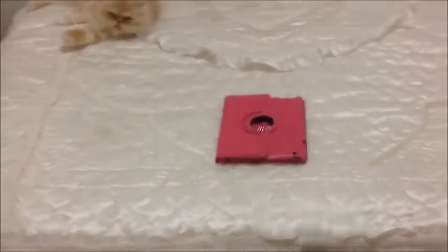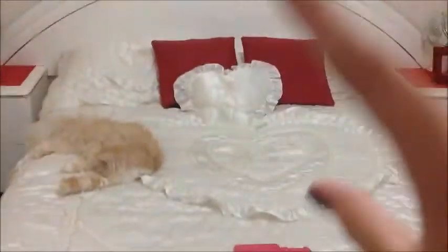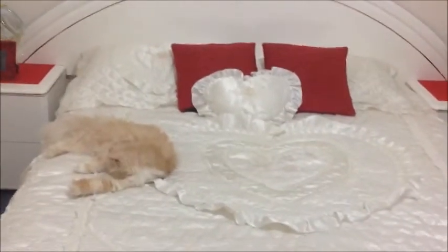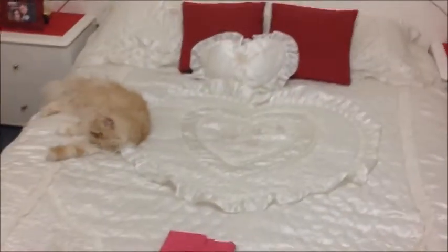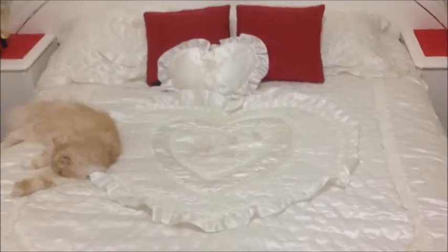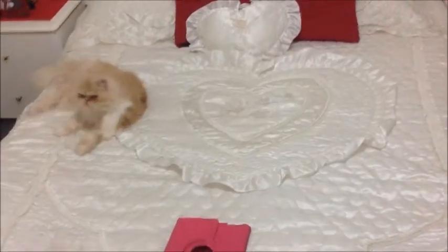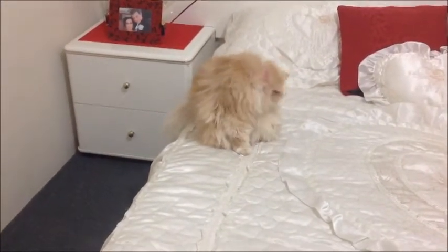Coming over this way — there's the cat again. That's just the cover for my iPad, which I'm filming on at the moment. I removed it so I could face the camera your way. My room is pretty much white and gold but with pink and red accents, little pops of colour, so it's not bland. This bed cover my mum got, so I don't know where it's from unfortunately, but it's really cute — it comes with matching pillows and a heart-shaped piece in the middle, plus a heart-shaped pillow. That's the other cat, by the way, the one always in the background of my videos.